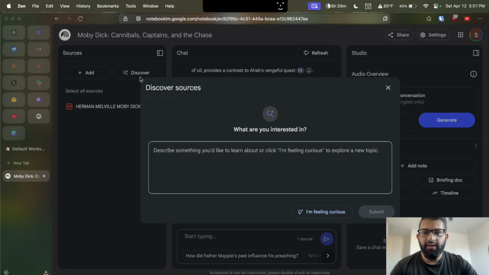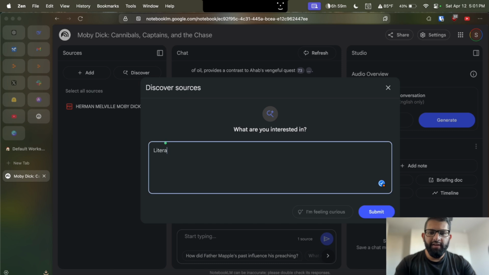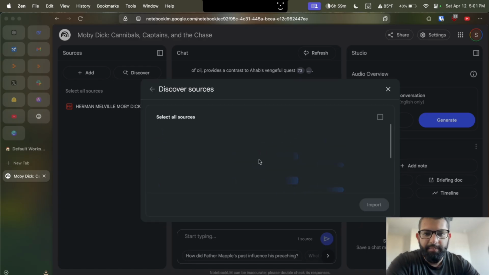And now look, guys, that's a very brief overview on how exactly you can just literally search for books and upload them as a source, obviously all within NotebookLM. Let's say, for example, though, you want to have more sources and more information. So why don't we just search up some literary analysis of Moby Dick itself? So all we have to do is go back and say literary analysis of Moby Dick. Okay, we just have to hit submit. Let's see what exactly it comes up with.